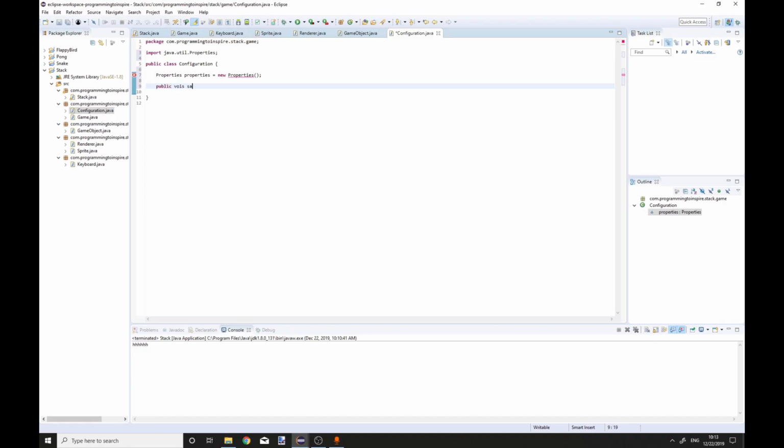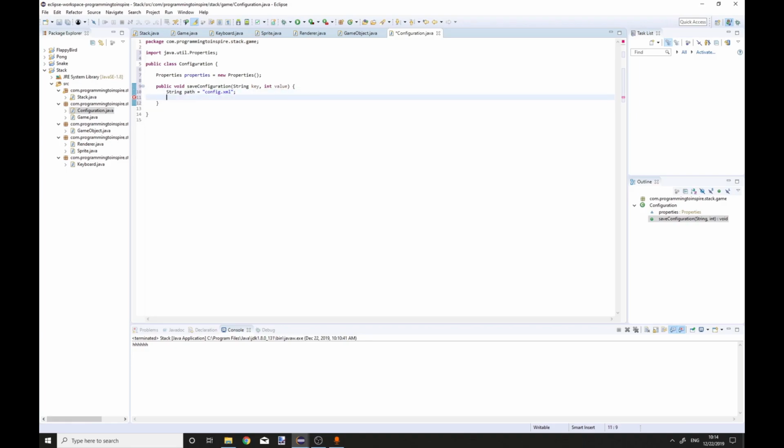Public void save configuration, string key, int value. It has to be void. String path is equal to config.html.